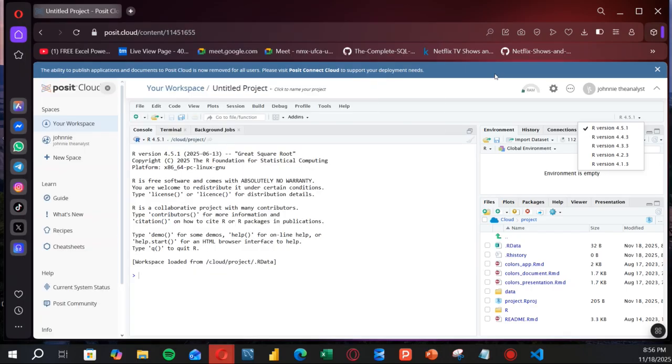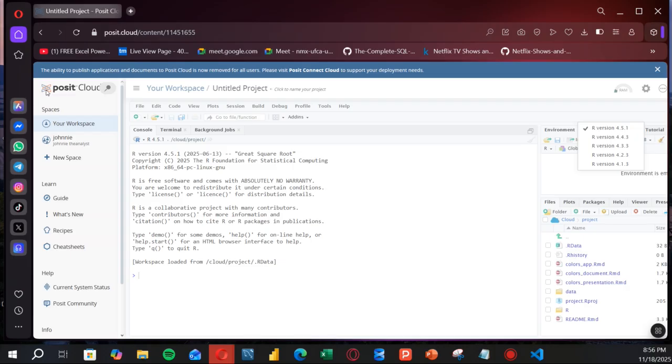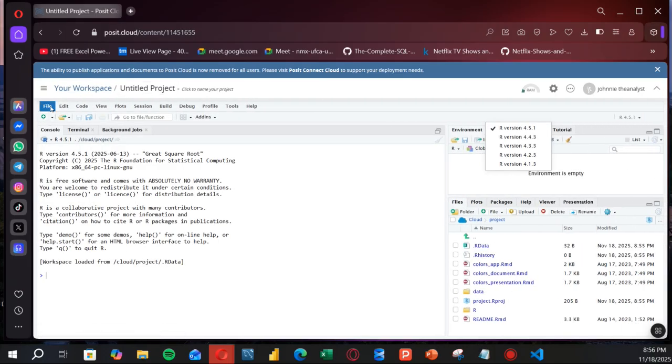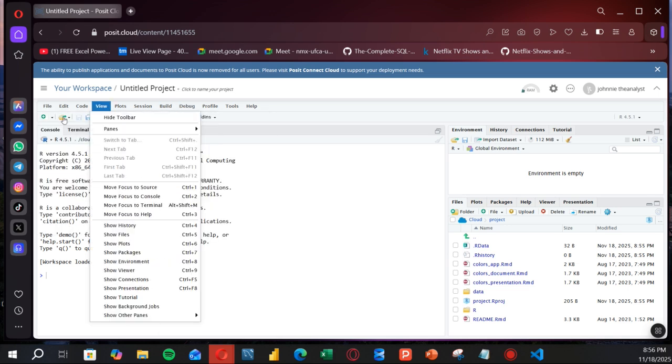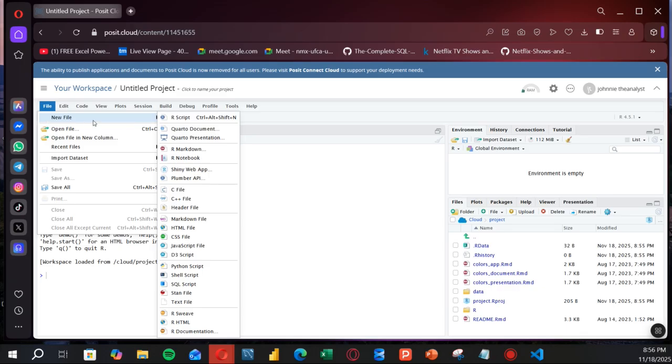So once you open it, click on File, then New File, then Add Scripts. So do that for me.